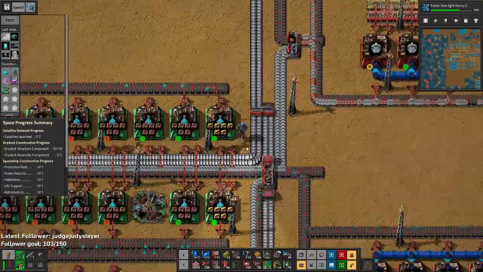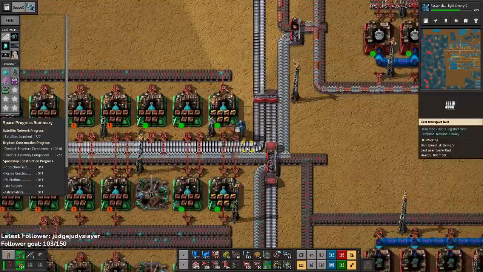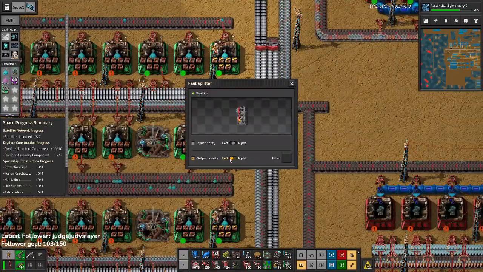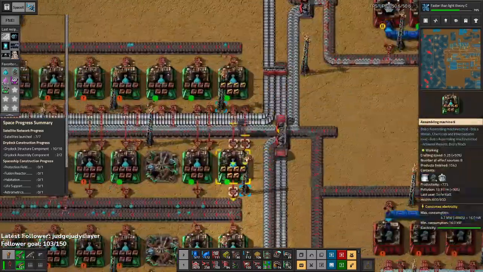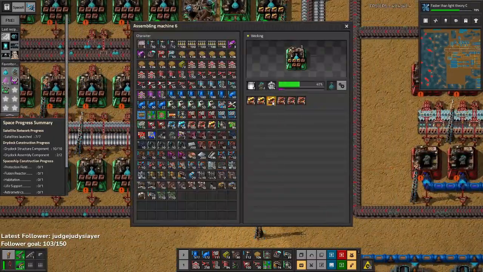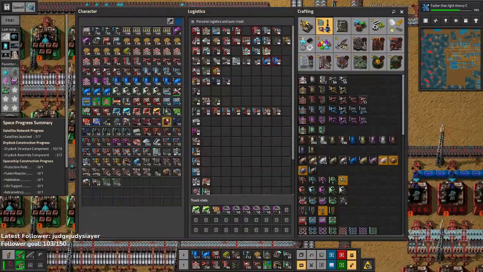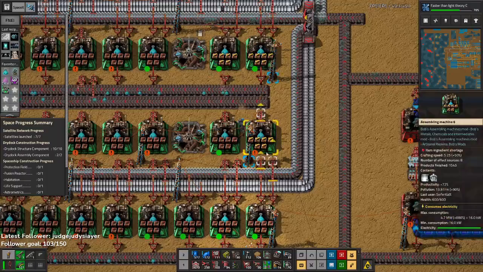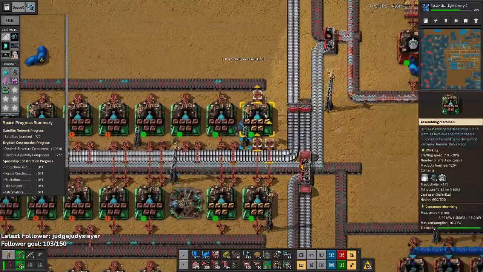What I could do is output priority on that side. And these are never going to run out. Just really focus on getting them this way, and then I can focus on getting those ones faster. No, that was the wrong one. You fool.